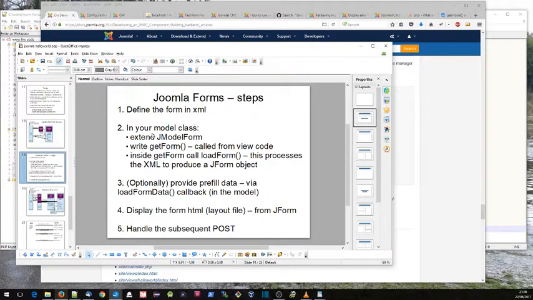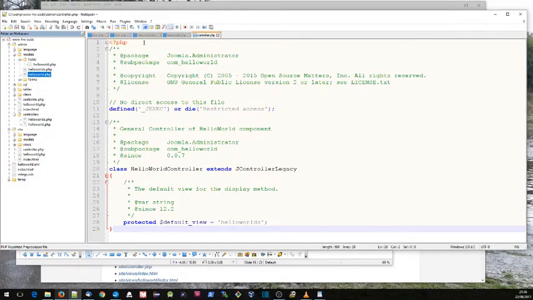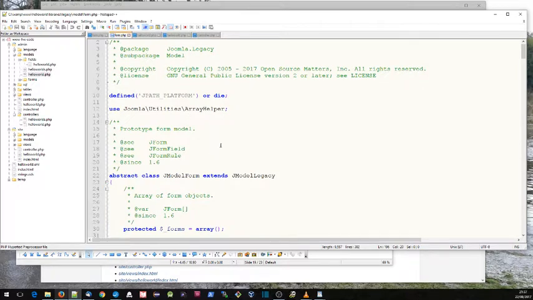In our class, we have to extend JModelForm, because JModelForm is the thing that really handles the forms. We have to write our getForm function. Inside that getForm function, we'll have to call loadForm, and getForm and loadForm are both in our JModelForm.